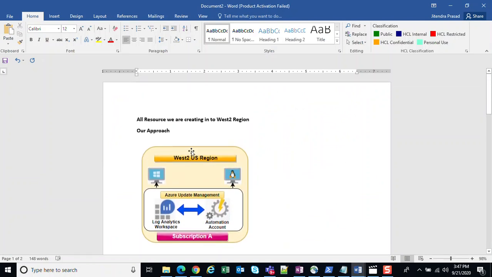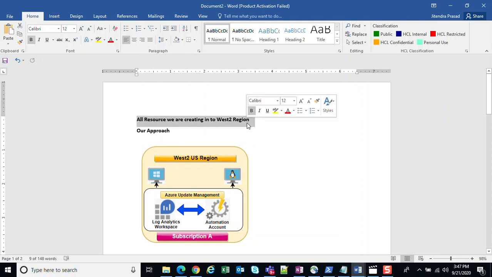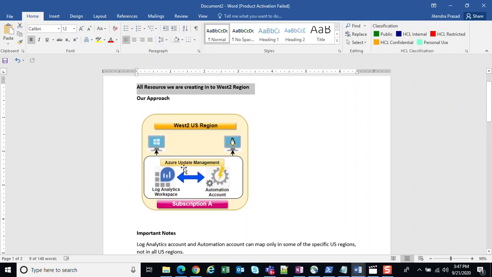Whatever resources I'm going to create, I'm going to create them all in the West 2 region. There is a reason behind why I'm creating the resources in West 2 or some specific region, which you will know once I go down. We are going to create a Log Analytics workspace as well as one automation account.